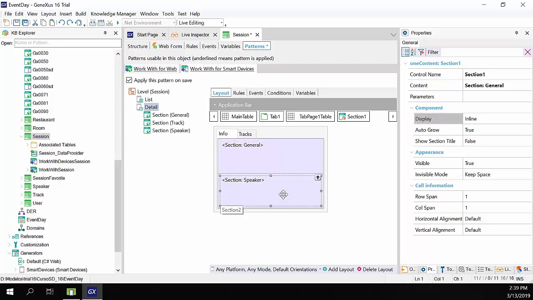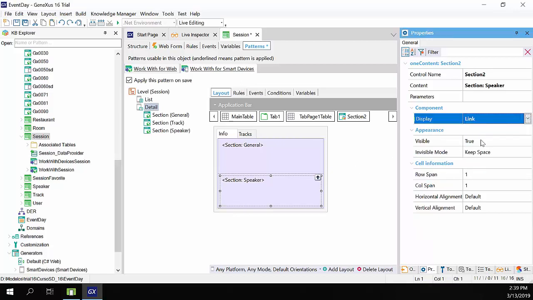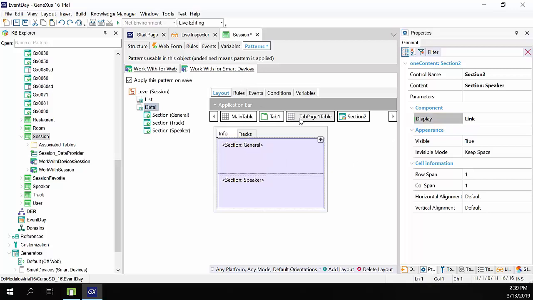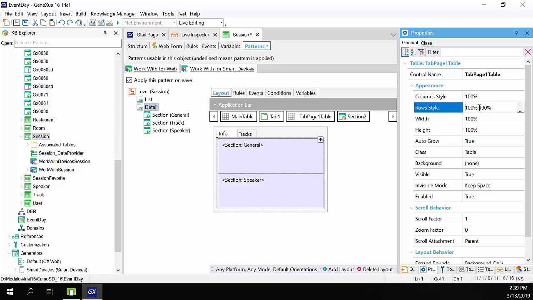We'll leave general section inline, and for speaker section, we'll use link as we mentioned. Now, to avoid having the link occupy so much space in the table, we'll set Platform Default, PD, in row style.